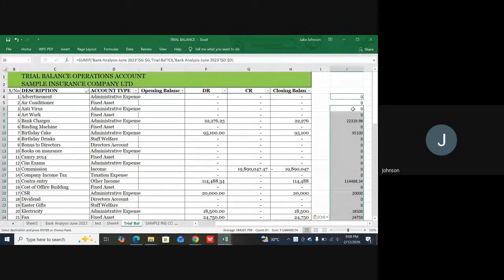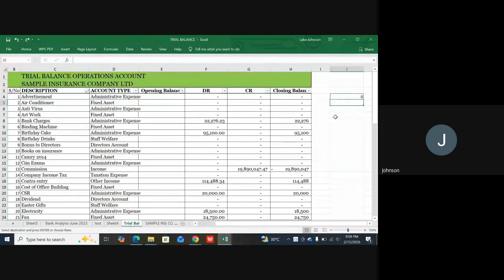All right, so you can see that is how we're able to do it, and you can see that exactly what we have over here is what we're also having over here. But the difference is that here we did not tell Excel to do plus and minus. We just told Excel to give us everything that it's going to see, but we are still going to tell Excel to do plus and minus in case you see bank charges on the credit side, you see bank charges on the debit side. Do plus and minus so that we can get the actual difference between it. So let me undo, and so on and so forth.